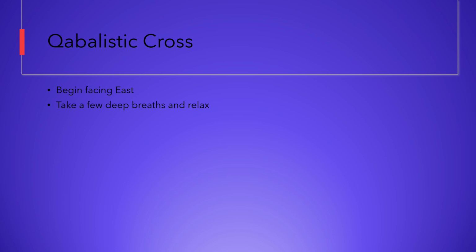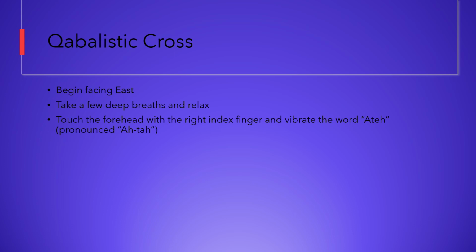Take a couple of deep breaths and relax. Relaxation, both physical and mental, is essential to magical work. Energy does not flow well through tense muscles or a tense mind. Take your right index finger and touch the center of your forehead. When you do, vibrate the word Ata, like this. Ata. We will talk about what the words mean in a few minutes.